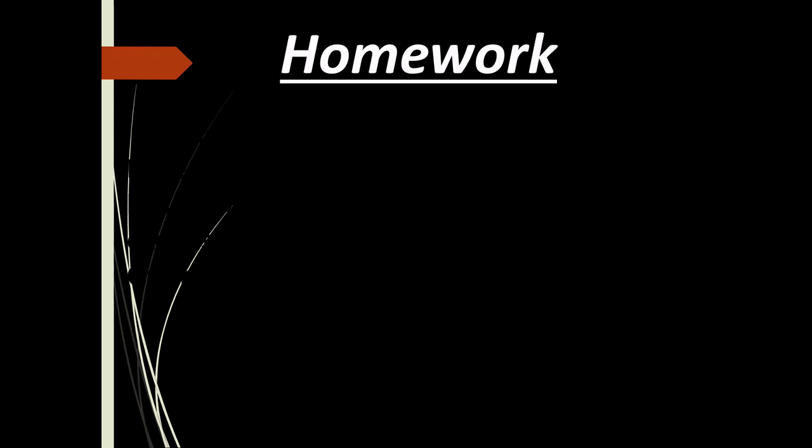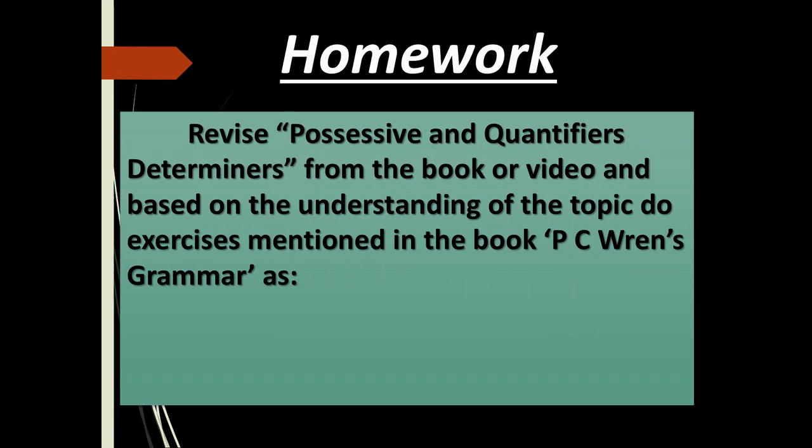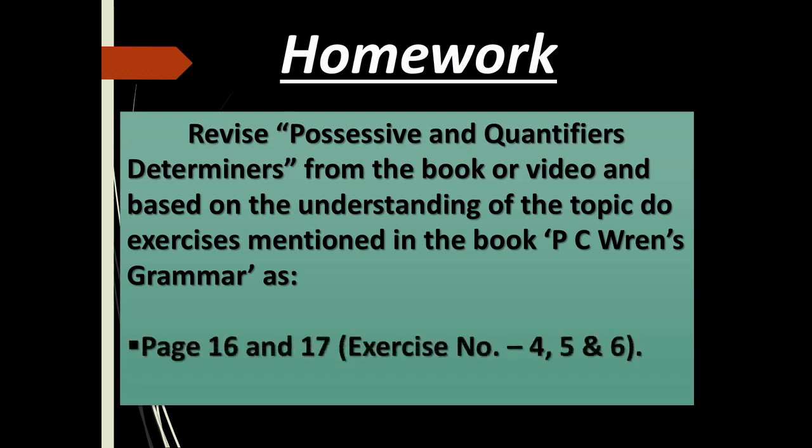Children, you have to complete the homework on the basis of the topic explained by me. Your homework is to revise possessive and quantifier determiners from the book or video, and based on your understanding of the topic, do the exercises mentioned in the book P.C. Wren's grammar, page number 16 and 17, exercise number 4, 5 and 6.